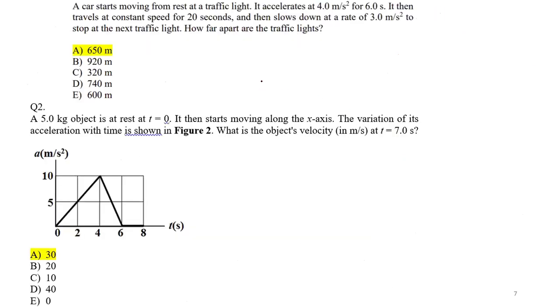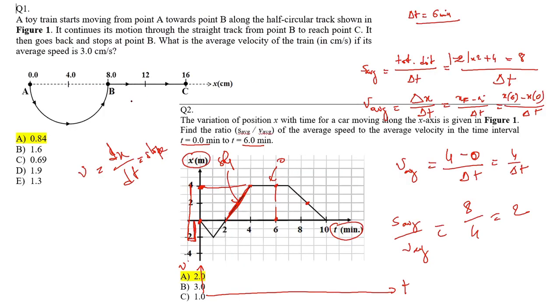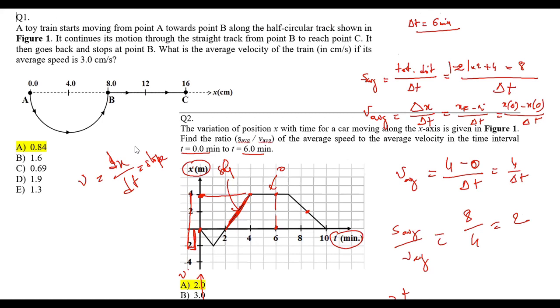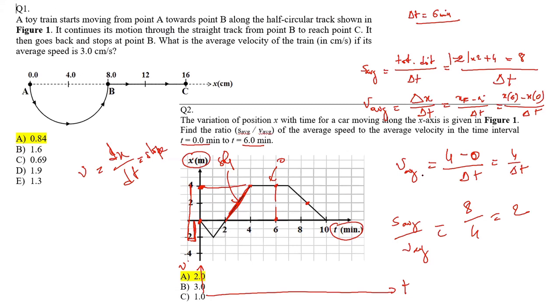Doctor? Let's ask first Abdullah and then Abdulaziz, please. Yes, teacher, I have a question. Please go ahead. In the question, it says average speed divided by average velocity. You didn't tell us the time, and the same for average velocity. Okay, good. Actually, I gave you the time. The time is 6.